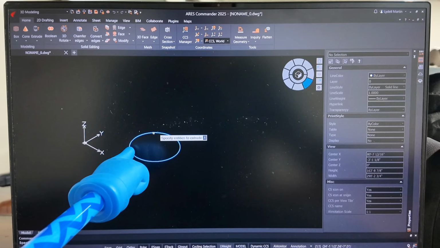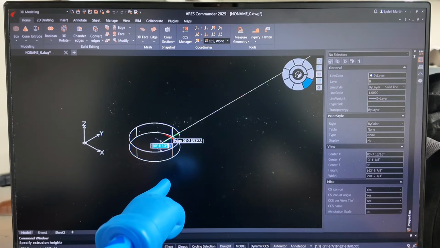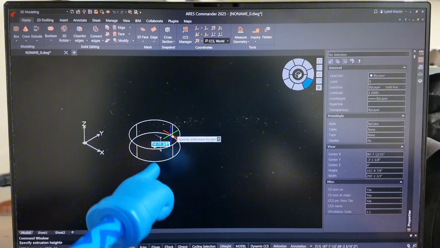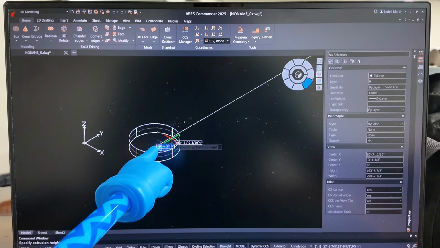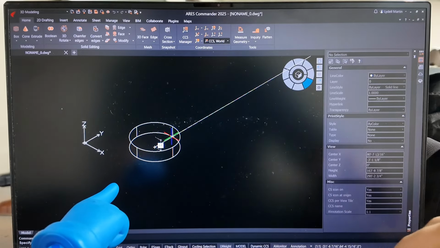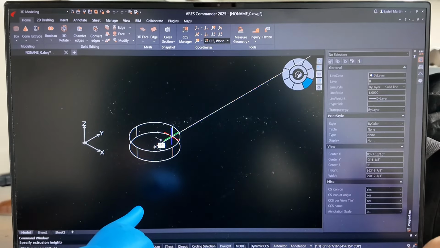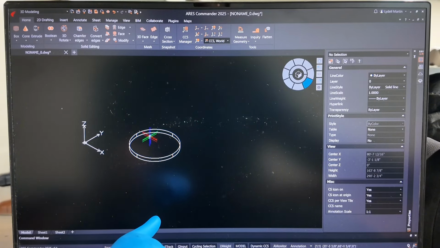So we left click on the circle, and then we're going to hit enter. And all of a sudden it pops up. So now it's showing us that we need to give a height for how high we want this. We're going to type in 44 inches, and then hit enter on our keyboard. And what we have there is a 44-inch high slab.